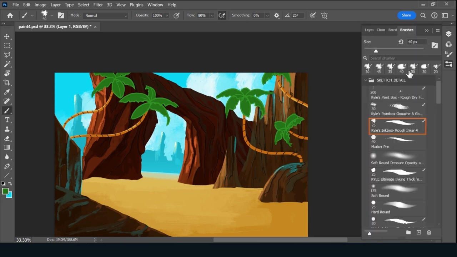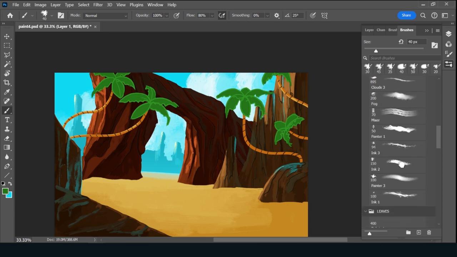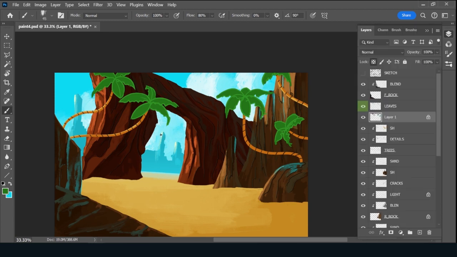Alright, so let's add some shading. So when it comes to leaves, they usually have that sort of line that's divided, where everything on this side is, and I should merge those. There we go. So everything on that side is in shadow, and then this side is in light, and in the center, that light kind of hits. There we go.